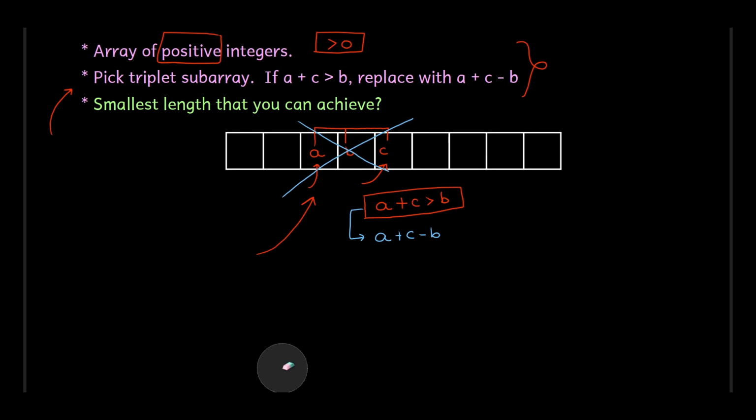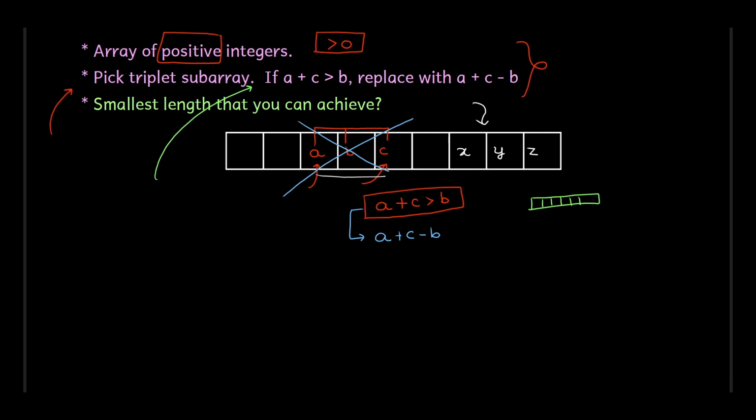Now notice that there is no restriction on the order in which you have to process these triplets. So you can process this triplet in the first round, or you could have also processed this triplet x, y, z in the first round. Now, of course, the order in which you process the triplets will matter, because if you do not do it in an optimal way, then it is possible that after some point of time, you are left with an array in which none of these triplets satisfy this condition.